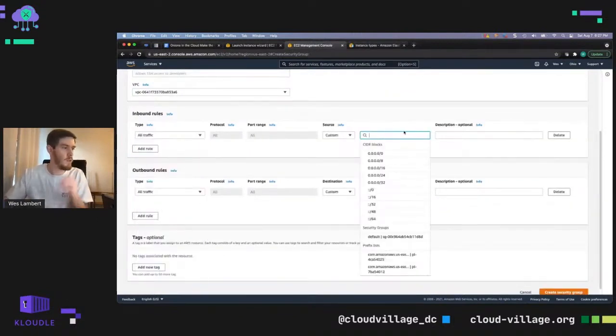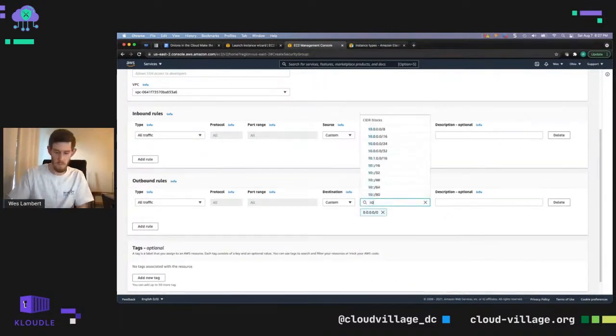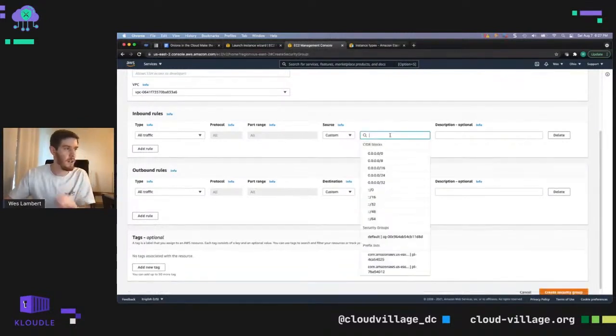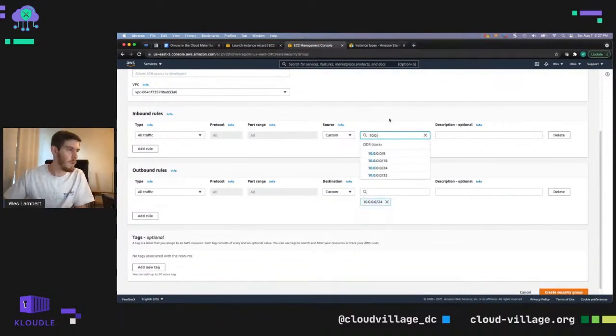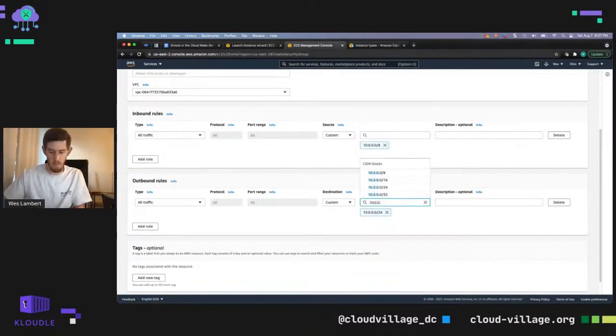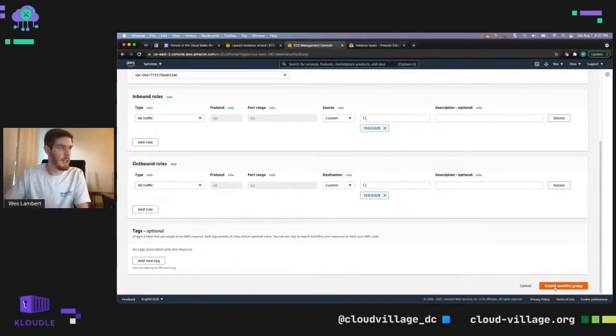Then we're going to use, sorry, that 10 dot, I'll just do the 10 dot here just to be good. You would do the corresponding subnet here. Right, so all traffic here. I'm sorry, that's not 24. Yeah, we'll just do 10.8. All right, cool. We'll do that there, and then we'll just click create security group right here.